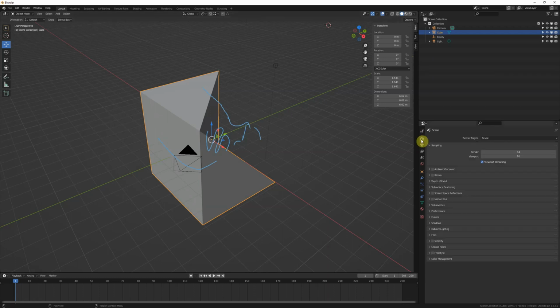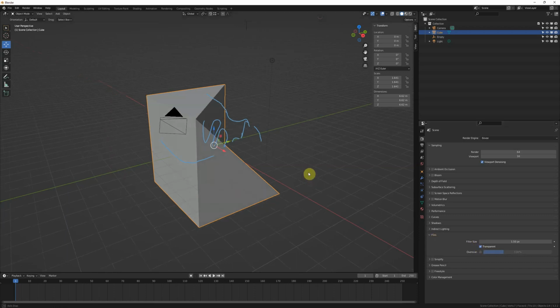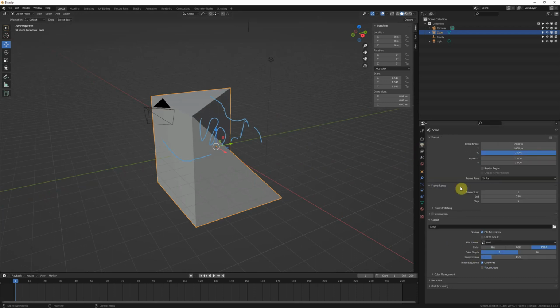And then moving on, we have your render settings. Most of these, honestly, as a modeler, you won't care about. One in particular that might interest you is under film, transparent. So if you want to render a transparent background, you have to enable this. It's gray by default for Blender. So if that matters, that's something.